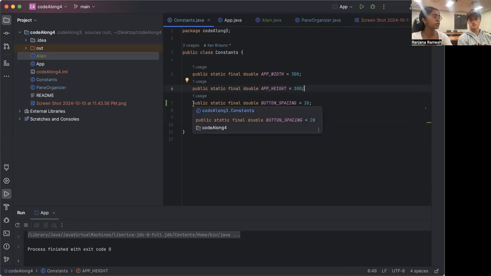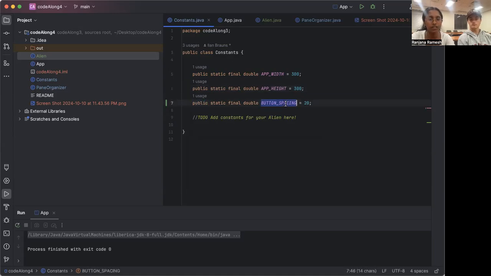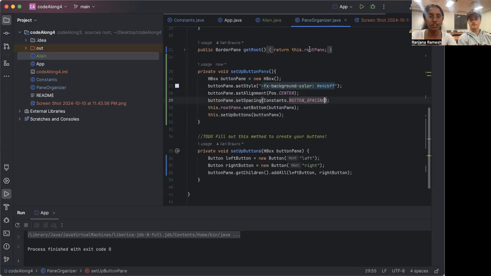The only instance variables you're ever going to set to public are in your constants class, because you want to be calling on these variables from other classes, so you make them constant. The whole point of constant variables is that you change them in this class but call on them in other classes. We never do that with any other variable, but right here we're calling Constants.BUTTON_SPACING. We're going to do that for other things.